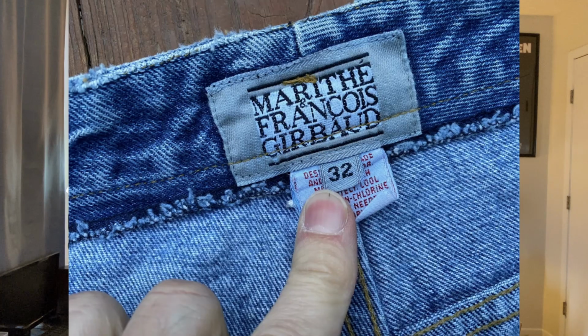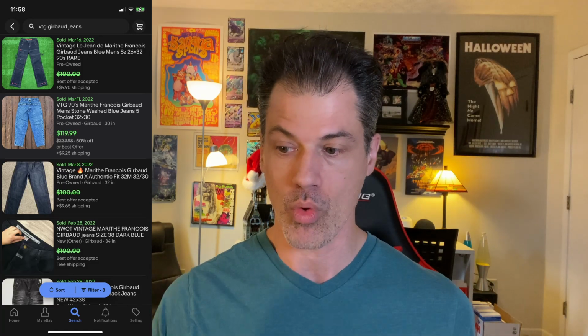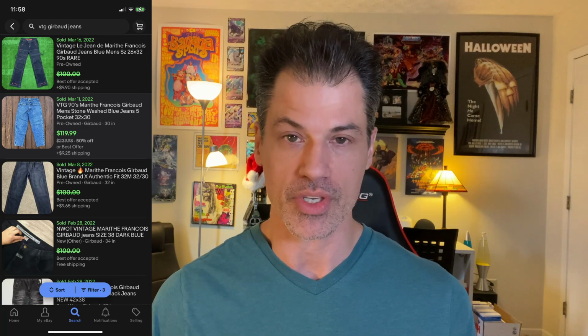These were a stone washed style. They might have been a little bit high-waisted, even for men. They are selling like crazy. The list to sell ratio is way better than 1-to-1. And when I say that, I mean for every one listed, it's almost like 1.2 to 1.3 are selling. So they're selling faster than they can get listed, if that makes sense, in a very general sense. So with Gerber pants, keep your eye out for them. Again, you're going to see them in a video of mine coming up soon, so stay tuned for that.